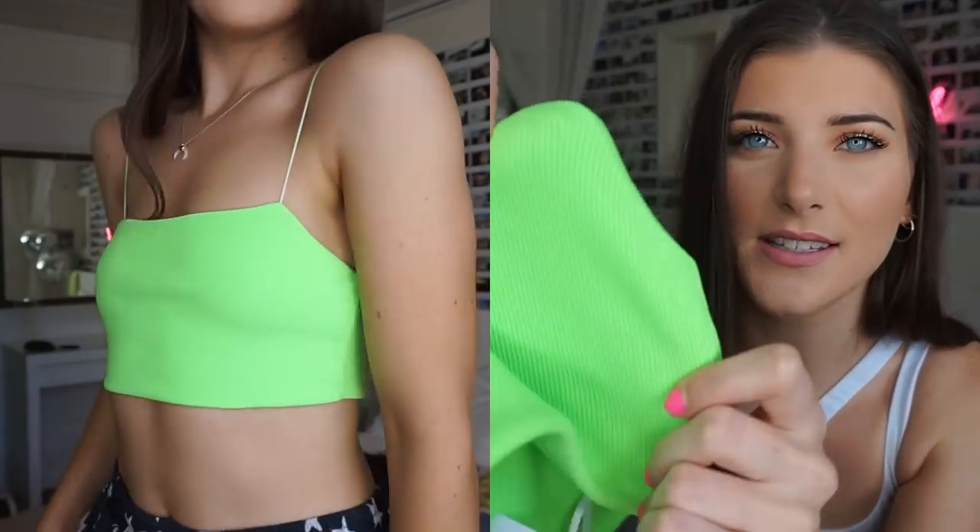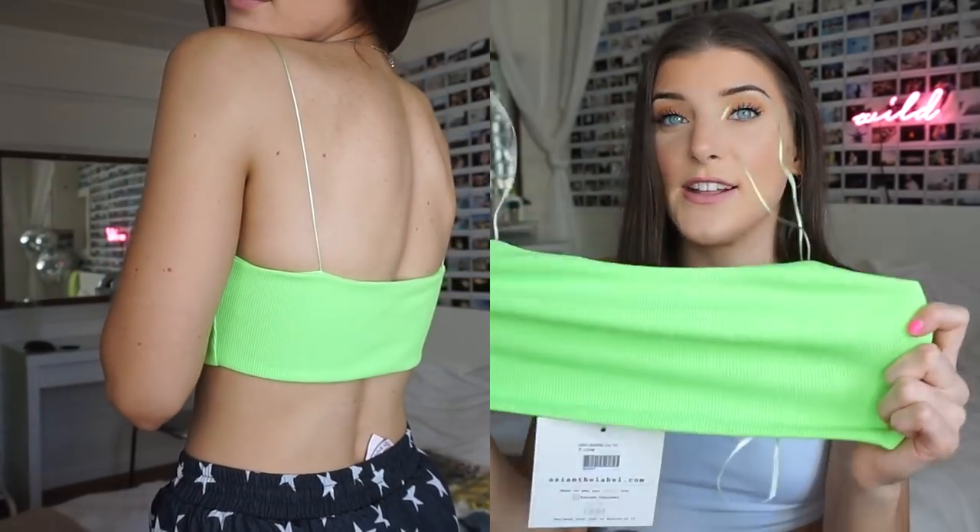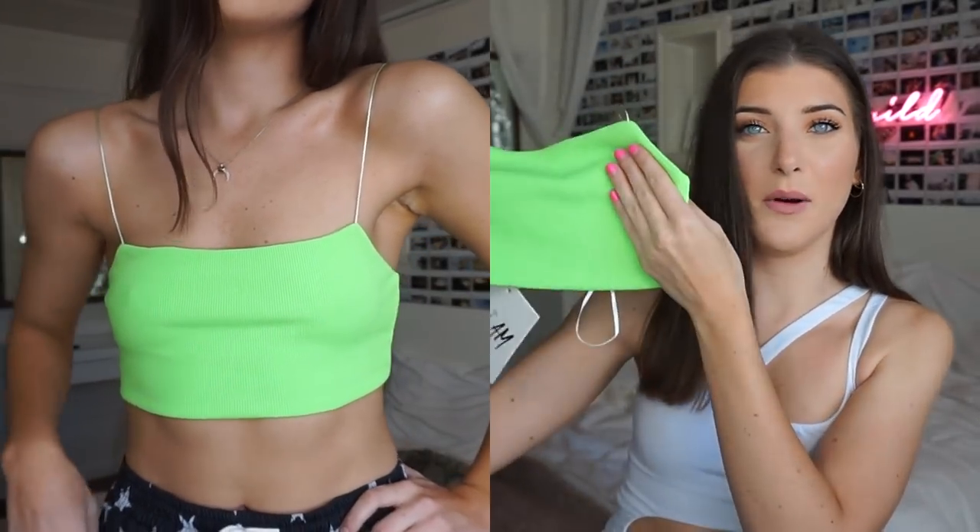This next top is a similar style but it's in this amazing neon green. If you've been paying attention to the fashion world at all, neon green and slime green is just everywhere. I've been really into this color since spring, but I saw this crop top and I had to get it. It's a really nice ribbed material with thin straps, so it looks nice and dainty on the skin. It's really stretchy — I'm obsessed. It's such a fun, unique color.